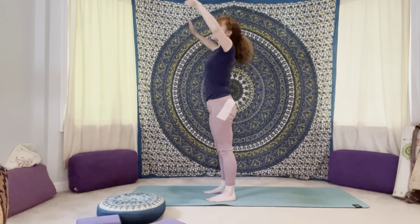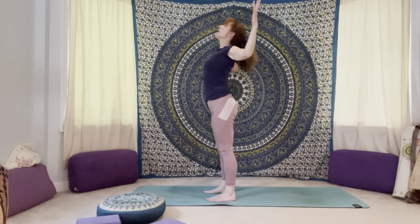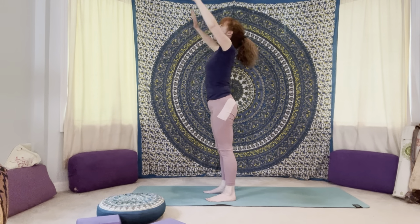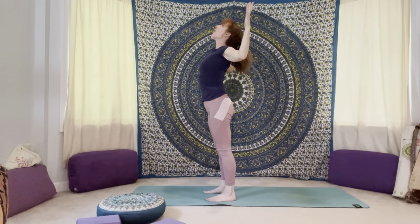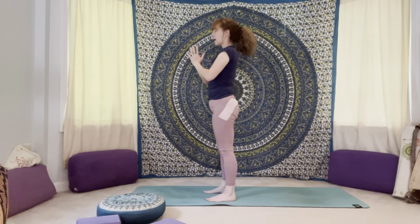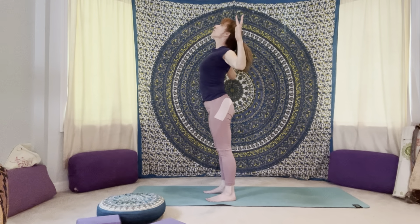Now let's open the arms wide, cactus the arms, heart lifts, little upper back bend. Palms come together. Again, open the arms wide, cactus the arms, lift the heart. And then hands come back together. One more time, open it up, cactus arms.